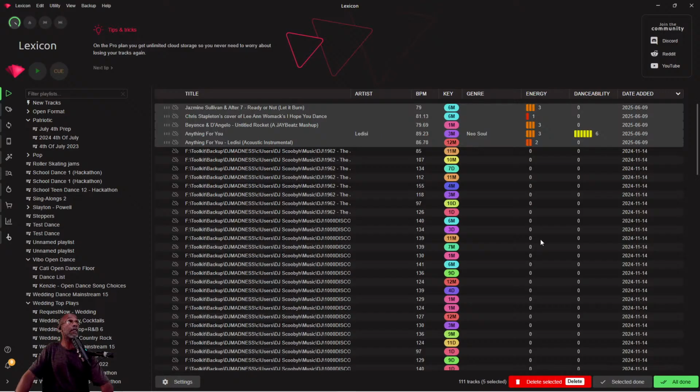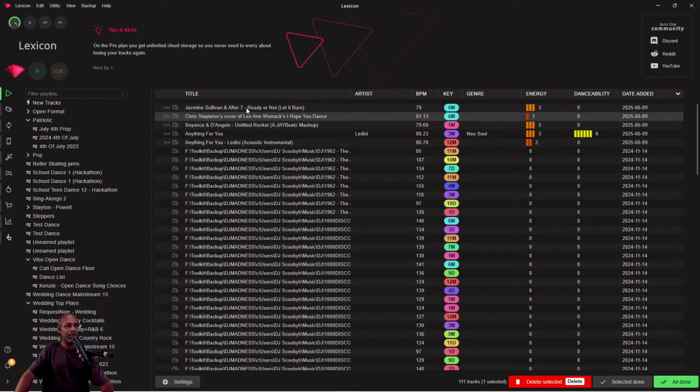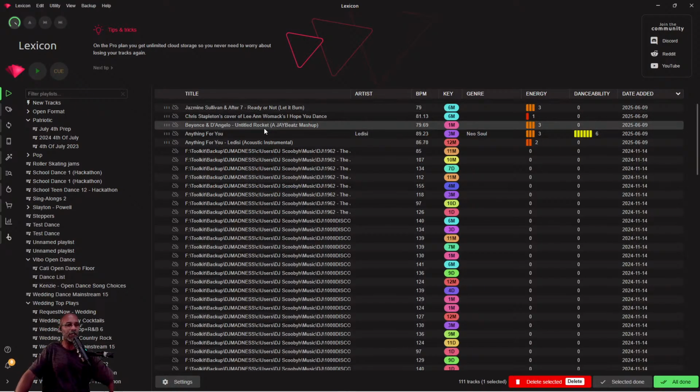All right. So I didn't find danceability for these other ones, but I really don't need danceability for those. That one I would like for it to find, but it's a mashup, so it probably won't find it. There's no metadata out there for it. So that's all good. Not a problem.